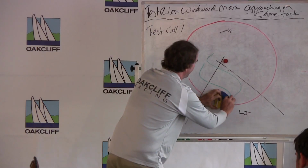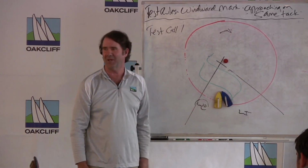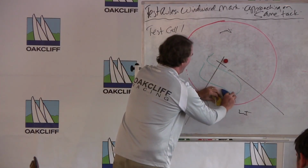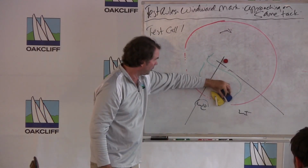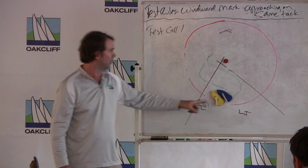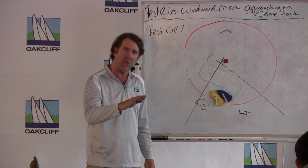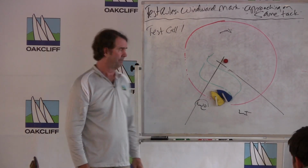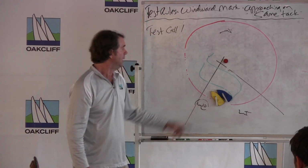If while she's in the act of tacking, she fouls and breaks 13, she's exonerated because she's sailing her proper course. If when she comes out and she's sailing her proper course and the boat's hit, she breaks 11, but she's exonerated. And remember, when a boat tacks, especially a keel boat, it'll commonly come out below close hauled as part of its proper course tack. In all these situations, yellow's going to get a penalty.